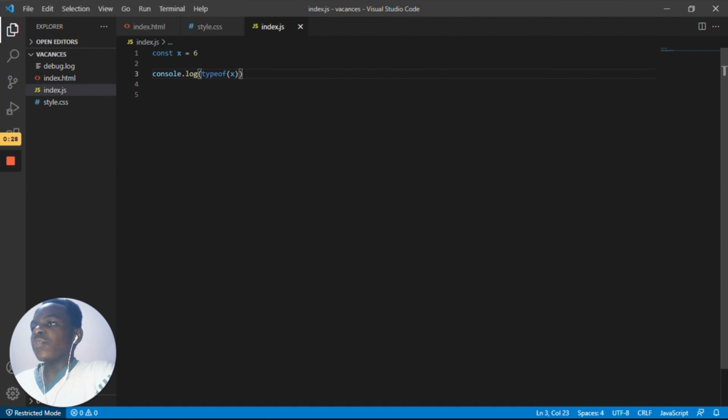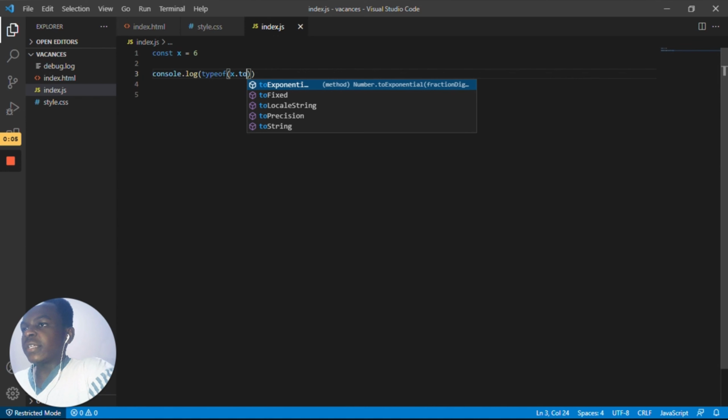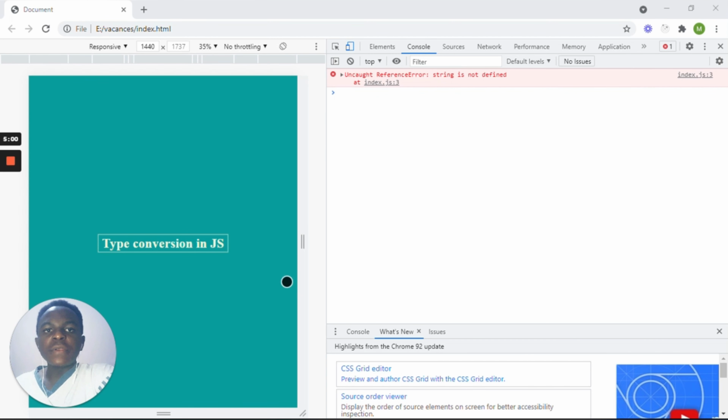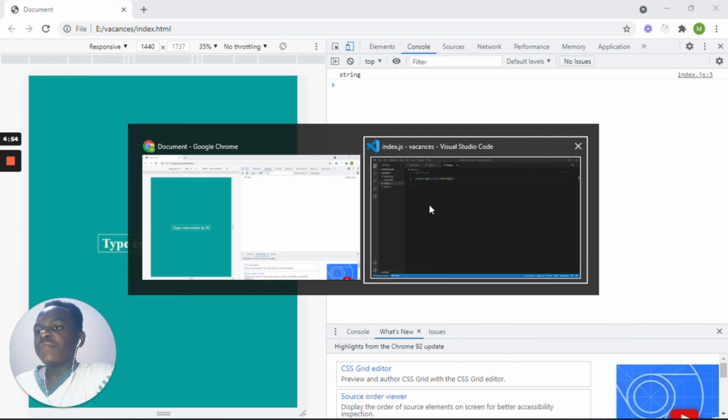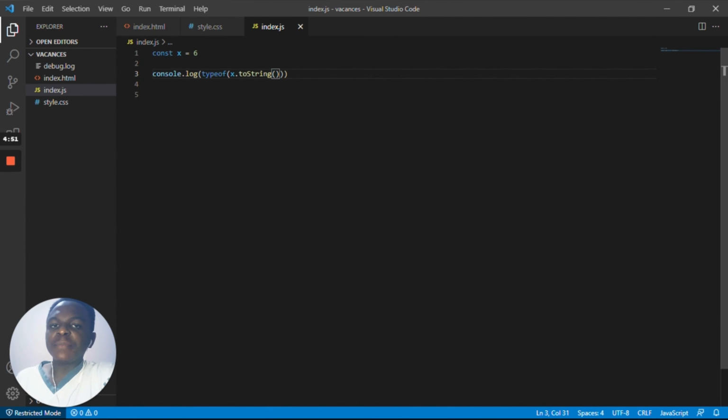So now to convert this to a string, I'll say x.toString, that's the method. So if I refresh right here, you should see string, all right? And that's because we have used this JavaScript built-in method, toString. That means you get this number and you convert it to a string, right?